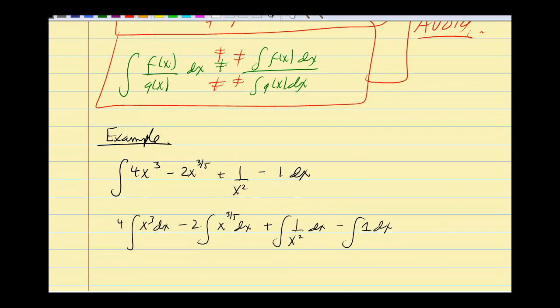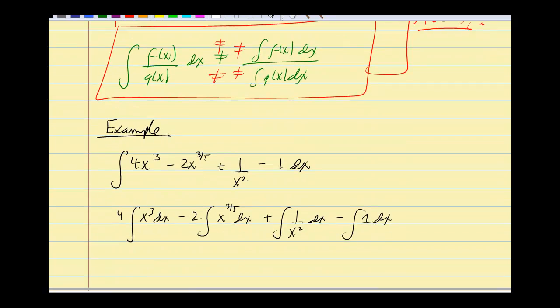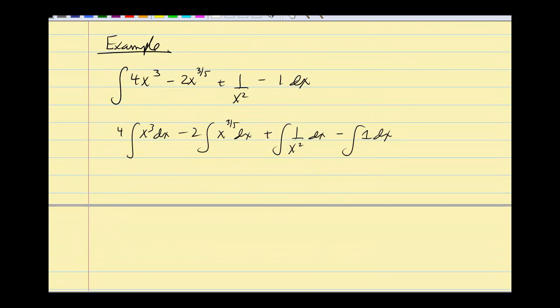So I can follow that rule that said the integral of a sum is the sum of the integrals, or the integral of a difference is the difference of the integrals. And then I use this constant multiplier rule with that first integrand 4, and I pulled it out front. Okay, so now I can probably start taking an integral of each one. Oh, except this one. I'm going to have to rewrite that one. You might think I don't need to rewrite it, I can just integrate it where it's at in the denominator, and I actually can't. I need to rewrite this flipped up top. So this looks like the form x to the n. Each of these looks like the form x to the n, x to the n, x to the n.